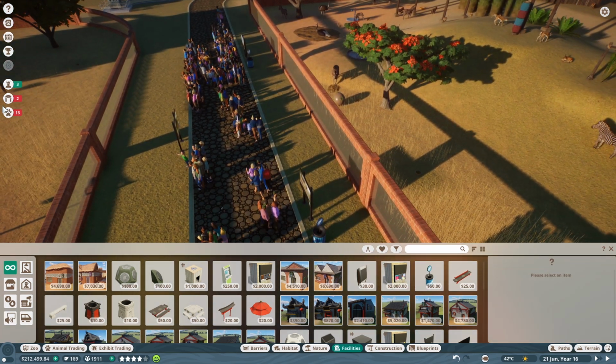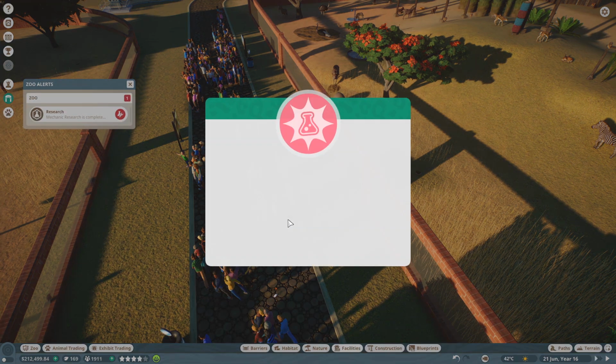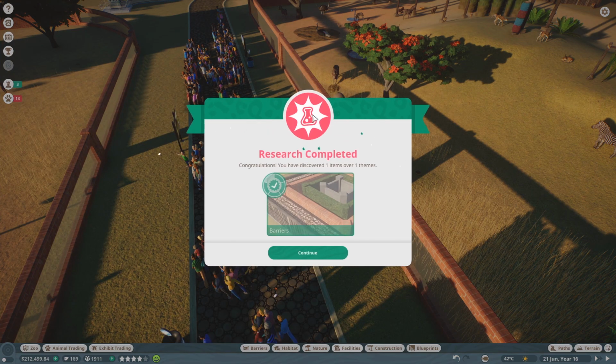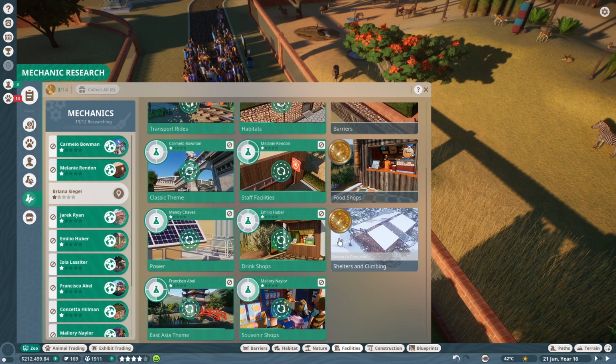Give me more money. Also, they think the tickets are underpriced. Aha, they have researched the reticulated giraffe a little bit. Fantastic. And the barriers are finished. Nice. So we have all the barriers researched now, which is great.